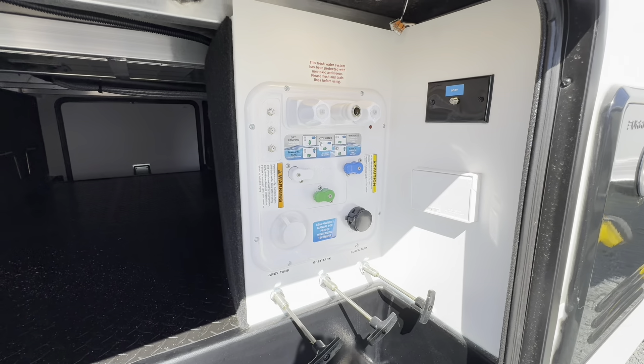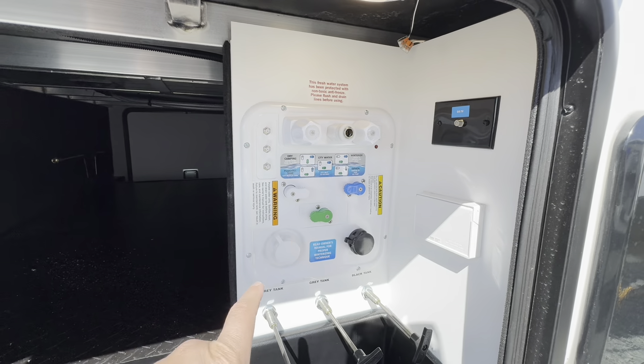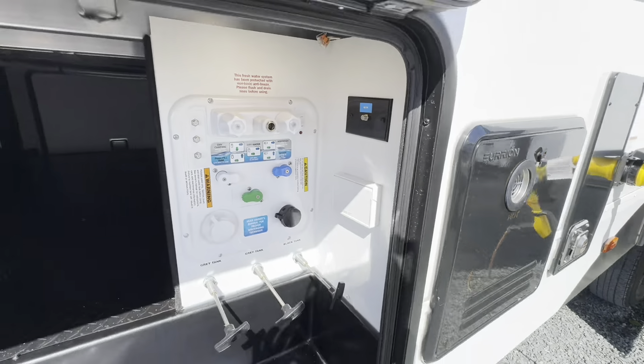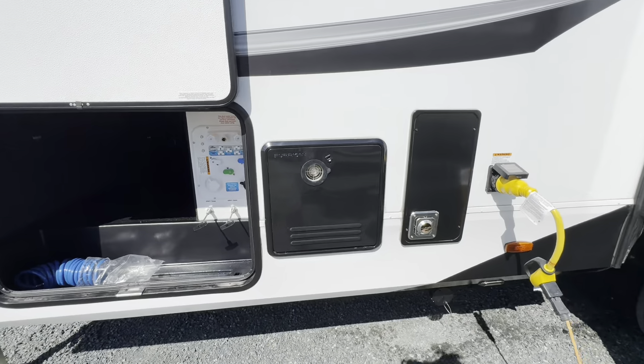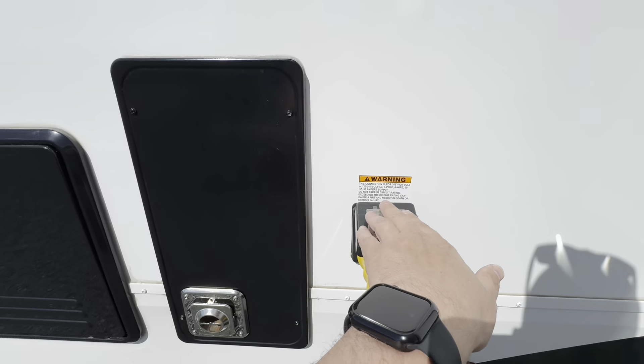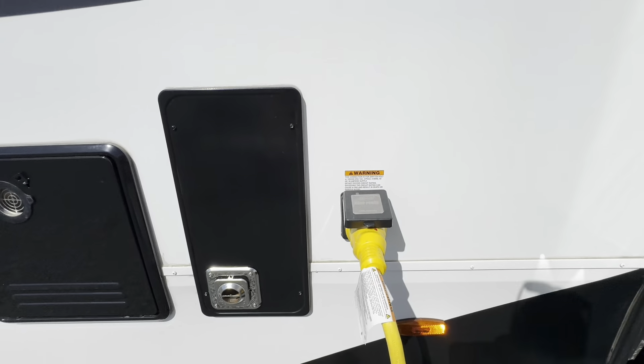For those of you that aren't familiar with this layout, it is extremely well balanced. I kind of call it a retiree trailer because for two people, it's perfect. Here we are in the utility area — you've got space for double batteries, a 60A solar controller, and your Intelli-powered charger. This does have prep for inverter, and your electric jacks in the front. It is an auto leveling system, and next to that is your tire link connector for your TPMS monitor.